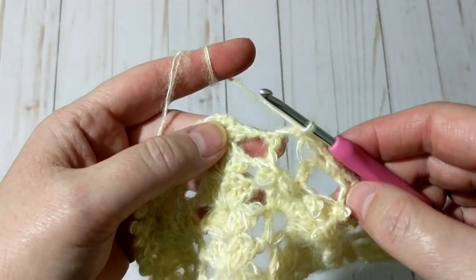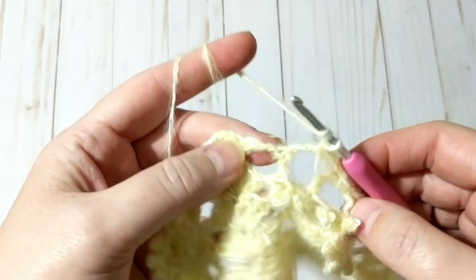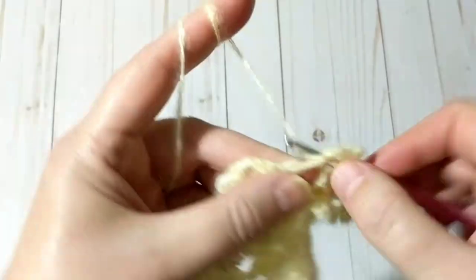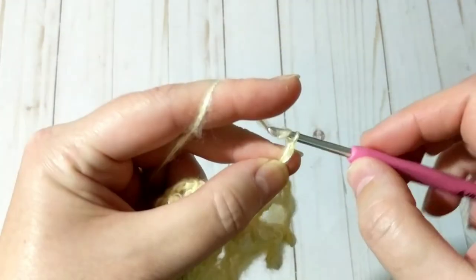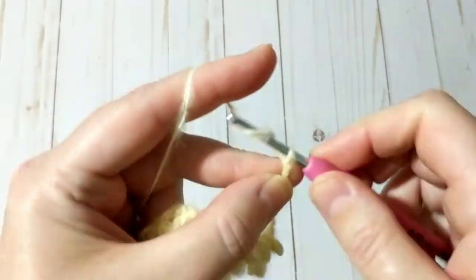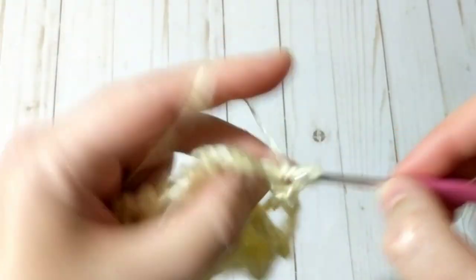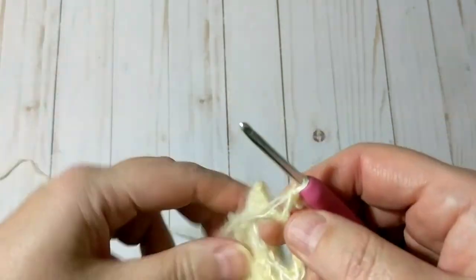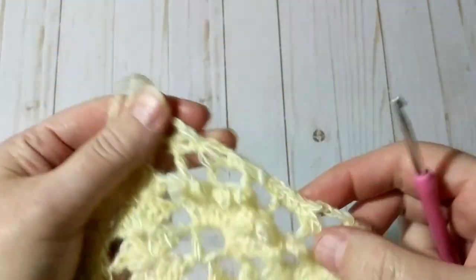At this point, we're going to make another fan. To do that, where the two chain is, we're going to make a double crochet. Four chain. Two, three, and then four, and then make a double crochet. So I'm going to repeat what we did on the other side. Chain one, and then come on top of this, and then repeat what we just did on this side.